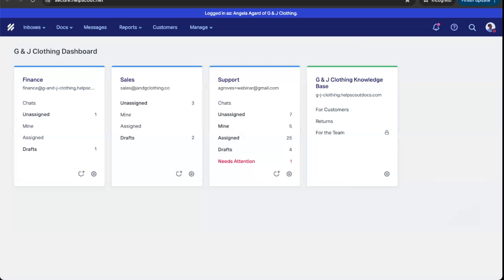Docs is our knowledge base feature, and it's a great place to keep all of your help documentation available to your customers. Things like FAQs and training tutorials. We do support internal docs that only your team has access to if you want to use that for things like policy or procedure documentation. And there's also a really nice integration between our help desk and Docs, but we'll talk more about that when we go through how we reply to emails from our inbox.